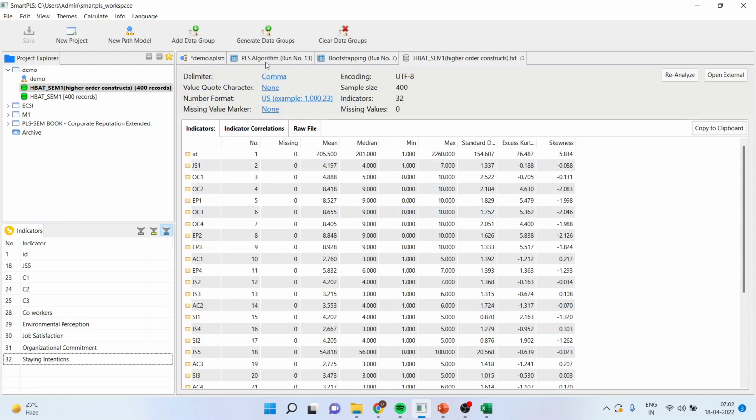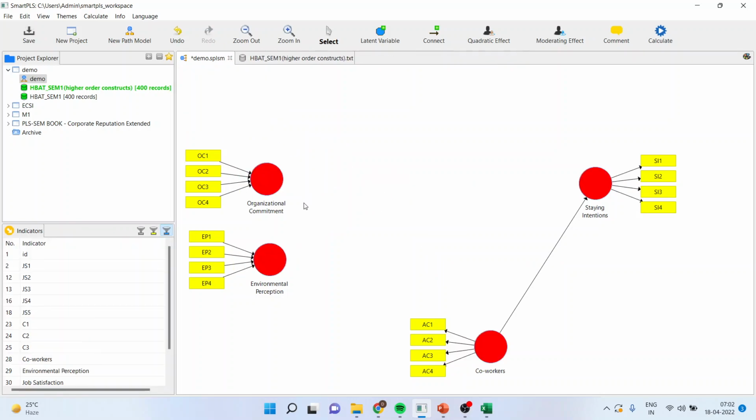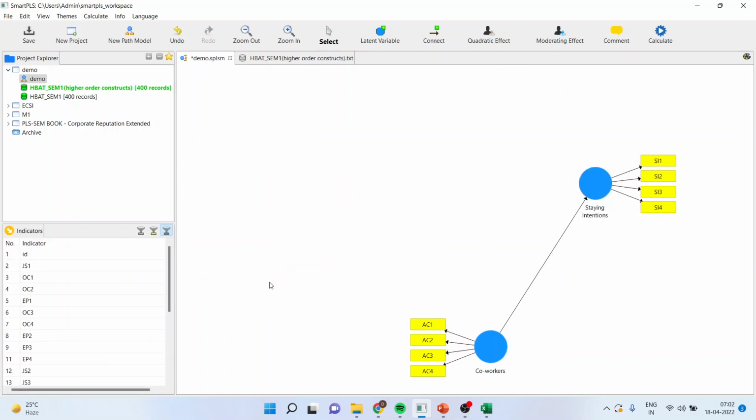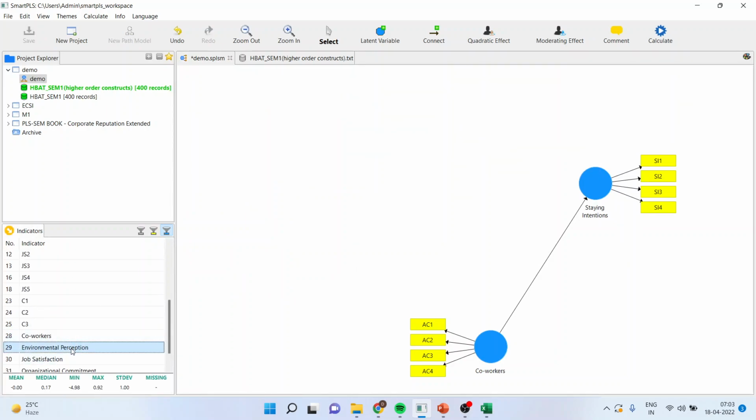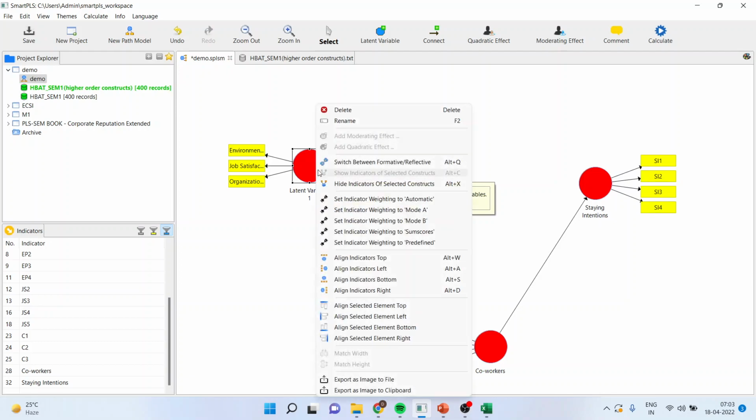If it does not appear here, click on this blue tab. Once this is done, we'll remove this HOC from here. And now I'll load environmental perception 1, job satisfaction, organizational commitment. We'll load it here. We very well know the higher order was reflective.